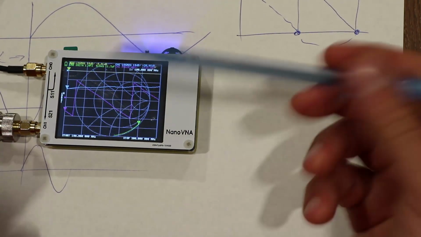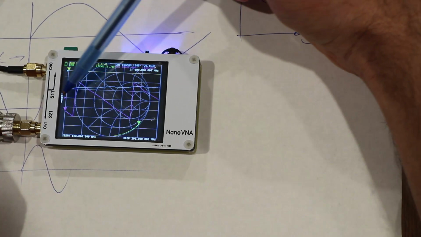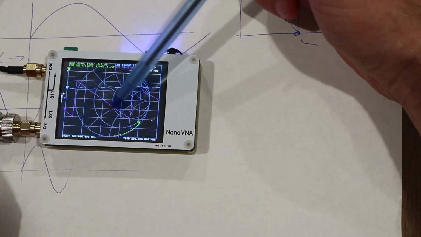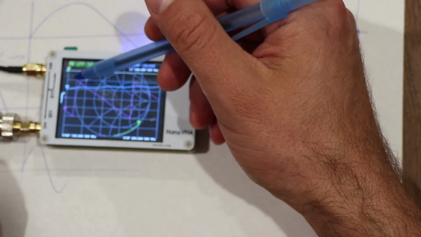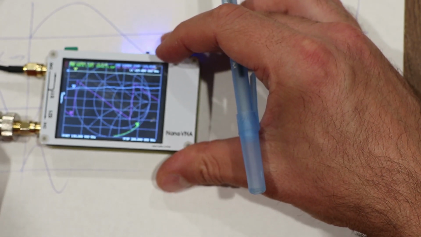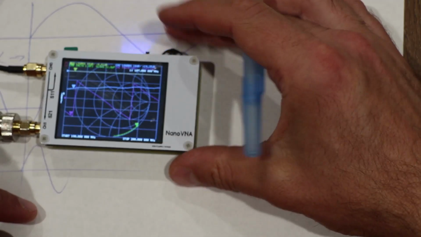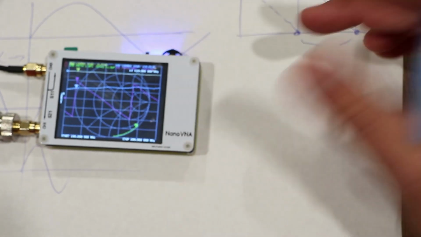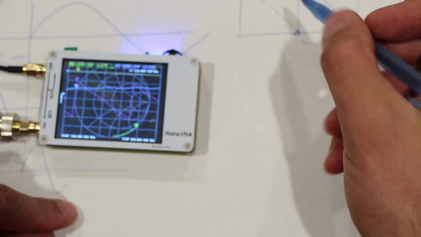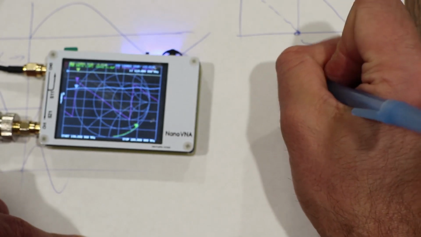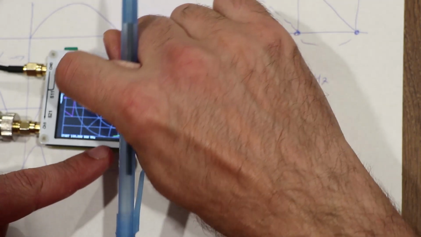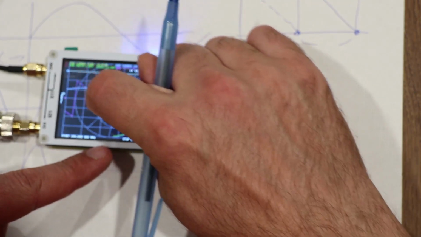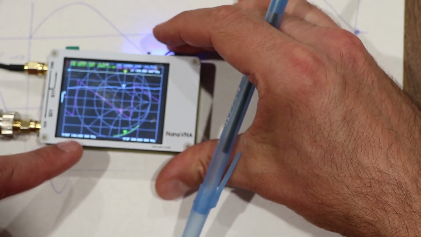Okay, so we get this nice pattern here. So it goes down, up, down, down, down, down, down, and then up. So we need to find the frequency at these peaks here, or these low points. So this is my cursor here. I'm going down, and then up, it jumps up, and the frequency that is shown here is 110 megahertz. So then, let's see if I can drag this cursor here. Okay, so now it's getting close.